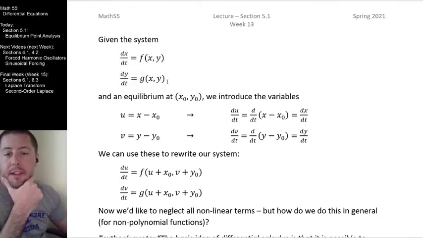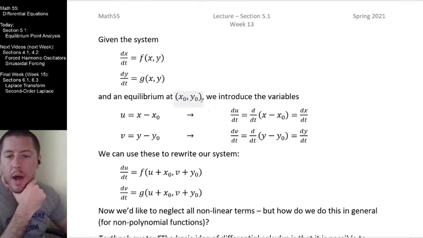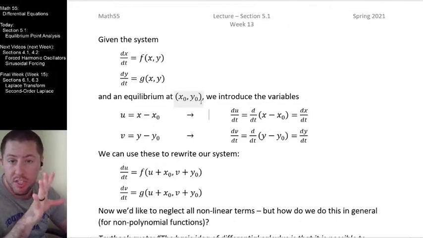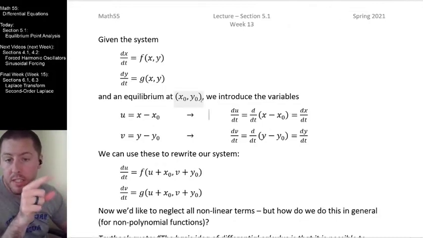So we've been given a very generic system of differential equations. There's no restriction on this really that it's got to be linear or anything. It's just as long as it's a first order planar system. First order meaning one derivative, planar meaning only 2 variables. We're going to identify that there's an equilibrium at some location, x naught, y naught. So x naught, y naught is a special location. It's not just an initial condition. I'm saying it's an equilibrium. So this is a special x naught, y naught right here, right?